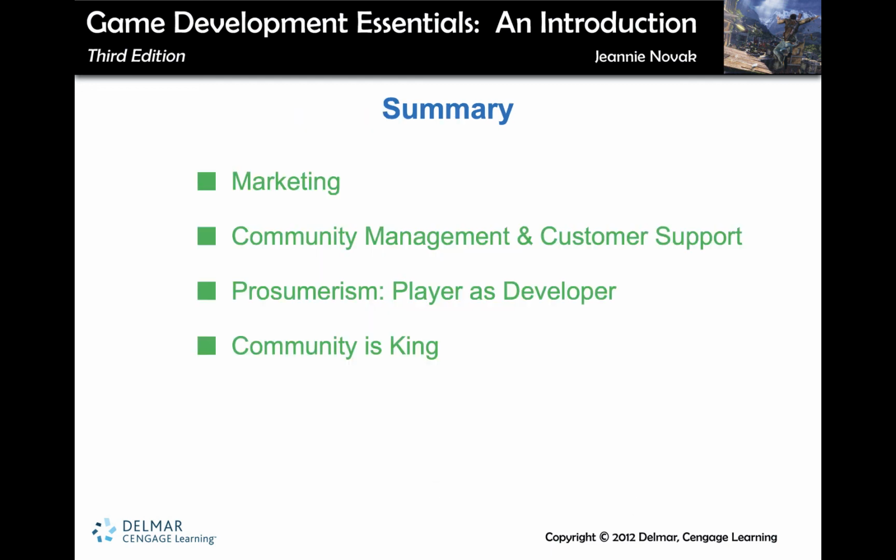So that's basically all we have for this chapter, marketing. We talked about marketing. We talked about the difference between advertising, sales, public relations, promotion, and we talked about community management and customer support. We talked about prosumerism, where the player becomes a developer. And always remember that the reason that you're creating a game is so someone else will play it. So you always want to keep your customers in mind and make the community the king.